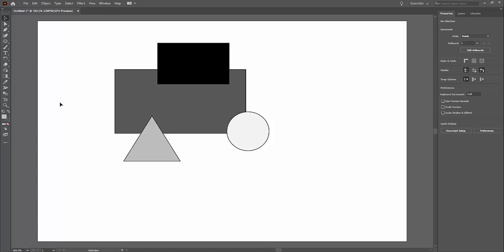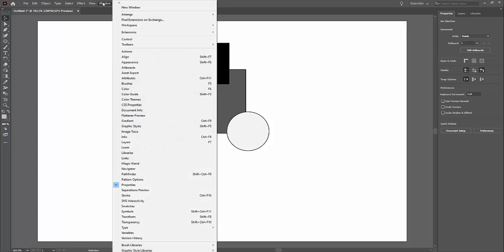And the way it works, you select objects that are on top of each other, like these shapes, and then you basically can drag across holding down the Shift key to add to your selection, or the Alt option to subtract from the selection. It works on the basis of the Pathfinder command, which you can find under Window and go down to Pathfinder.